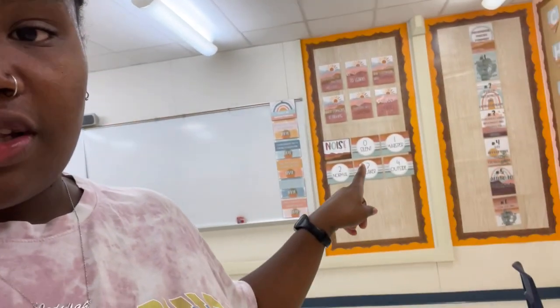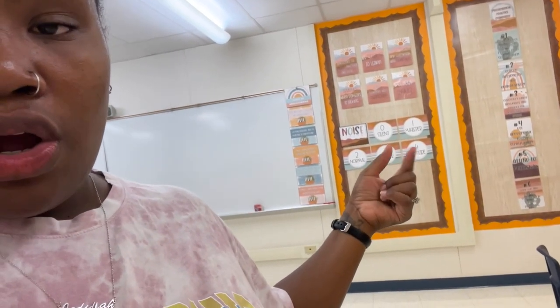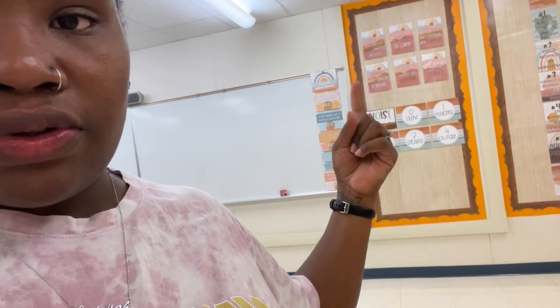Oh, and one more thing I need to do. I think if I keep these voice levels here, I'm going to reprint and turn them the other way, because I don't like that these are horizontal and those are vertical. And I need to make a classroom rules sign here, and I'm probably gonna make a voice level or noise level sign here. And so that might stay. I just might be able to spread them out a little bit more.